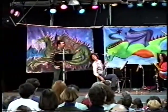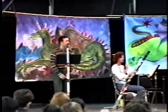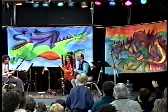Now you see that there's one instrument up here that we haven't talked about just yet, and it's called the contrabassoon. And it is twice the size of a regular bassoon. So I need a volunteer here. Somebody from the front, to volunteer?